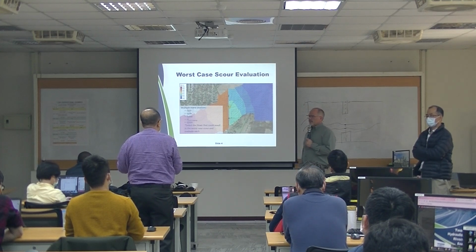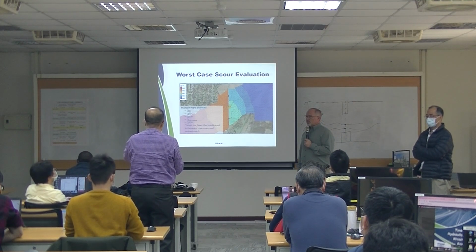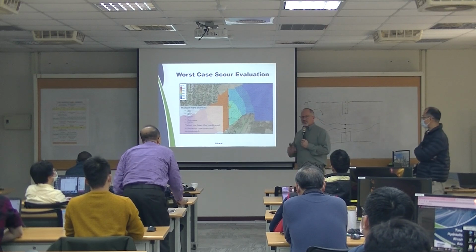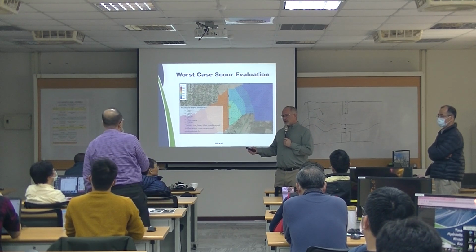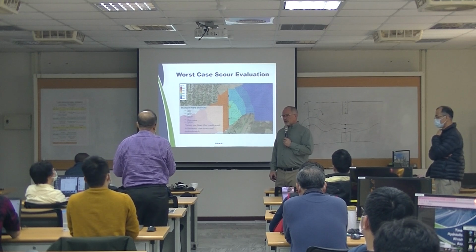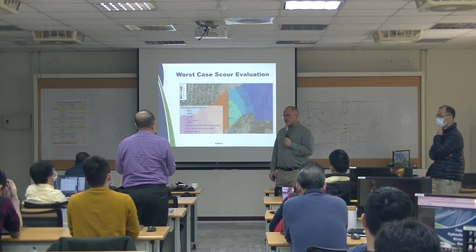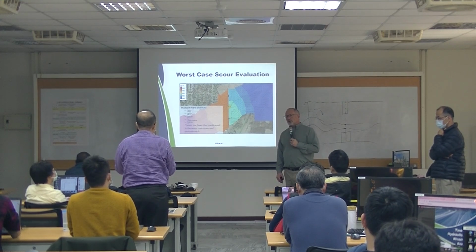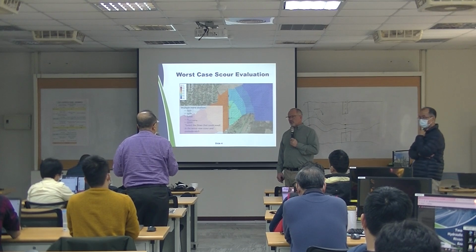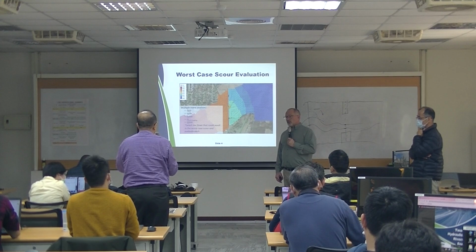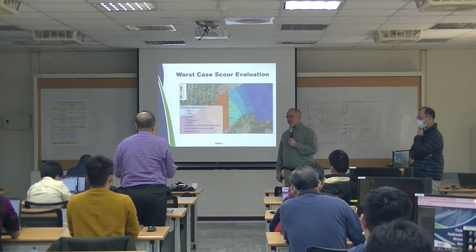Because it's also related to the cost. We want this because the depth of the pier is very related to the cost of the construction of the bridge. So if I understand you, you're saying for some bridge designs you only have a 10-year design criteria? In Taiwan, if it belongs to the drainage, sometimes we use the protective standard of about 10 years, for small river. But for big river, maybe 100 years or 200 years, for different protective standard.